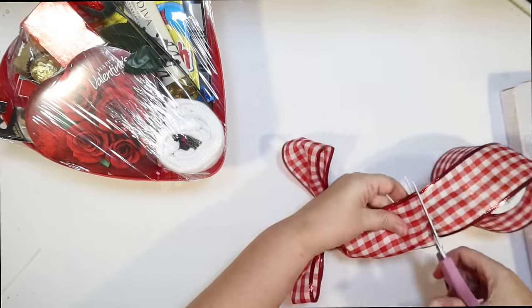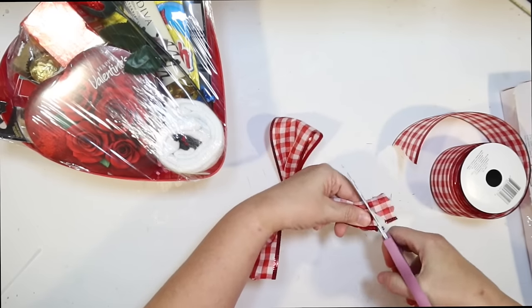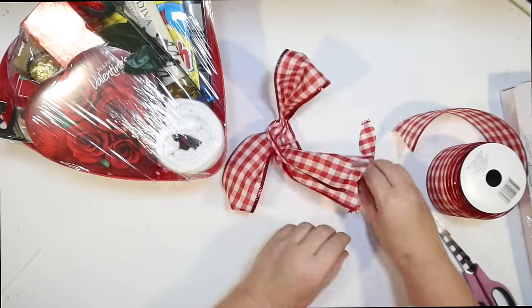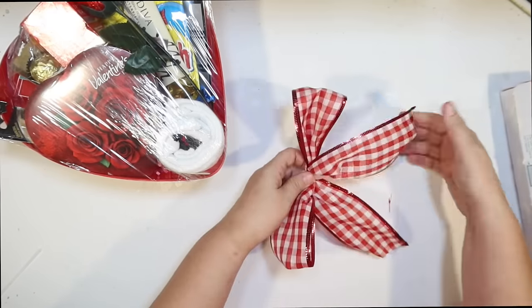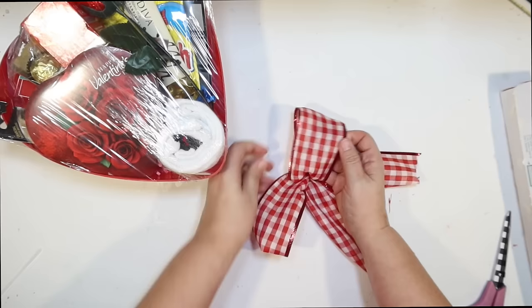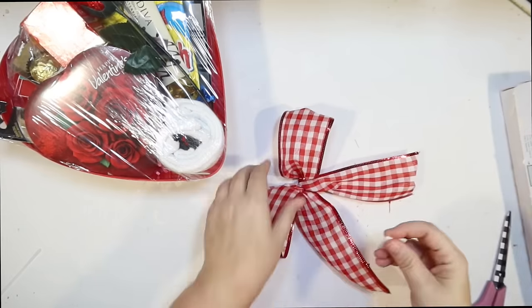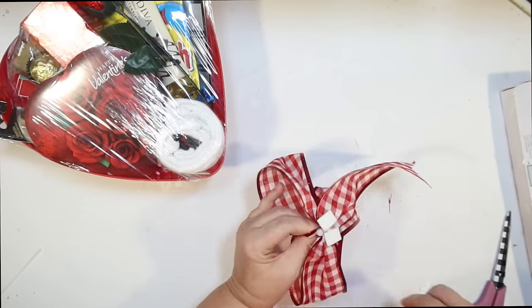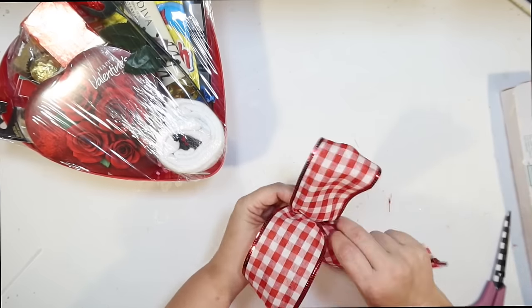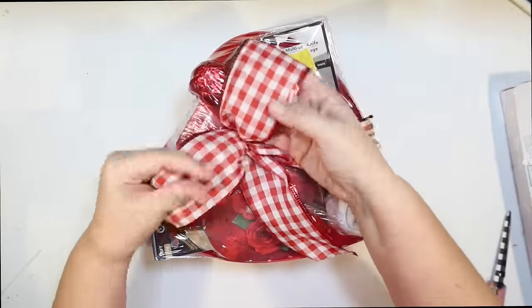Making the bows with the zip ties like this is so easy to do. It really is. And just dovetail my ends here. And again, it's wired, so it's easy to shape and fluff as needed. So I think that looks pretty good. I'm going to use some double-sided tape here on the back so I can attach that to the packaging on the top of this gift basket right here at the top.